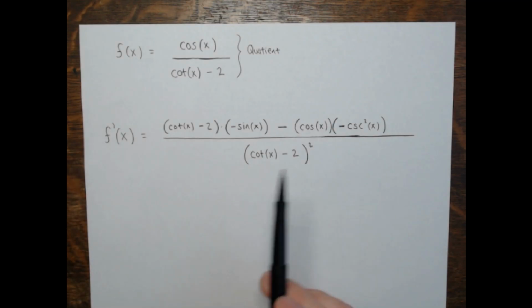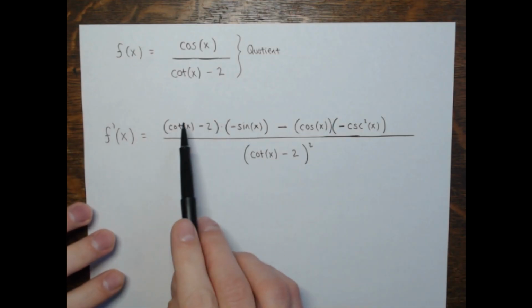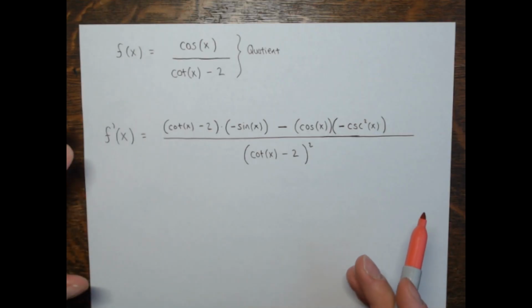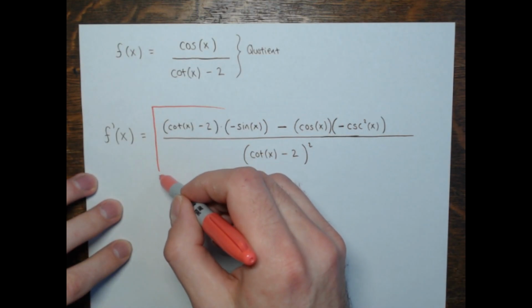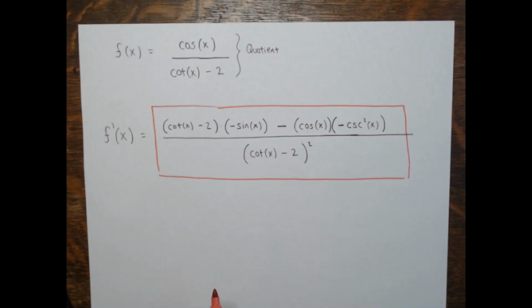Now, if you'd like, you could simplify this a little bit. Maybe distribute the negative sign, but to be honest, I don't really want to rewrite this in any way. Now, if we were asked to find the second derivative for some reason, I would go about simplifying this, but I am going to type in this, because that is the derivative function. It may not look as simple as you'd like it, but it is the derivative.